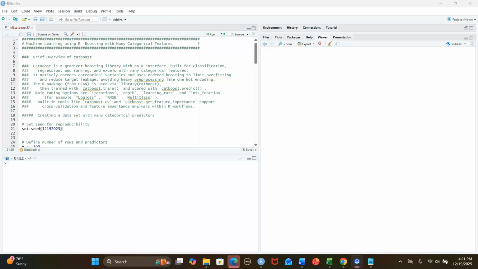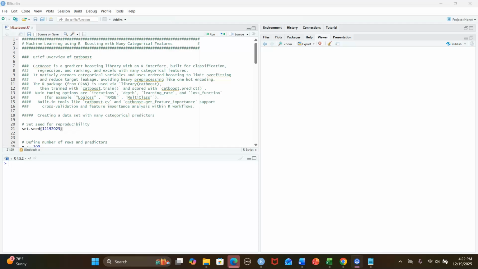Main tuning options are iterations, depth, learning rate, and loss function, for example, log loss, RMSE, or multi-class. Built-in tools like catboost.cv or catboost.get_feature_importance support cross-validation and feature importance analysis within our workflows.